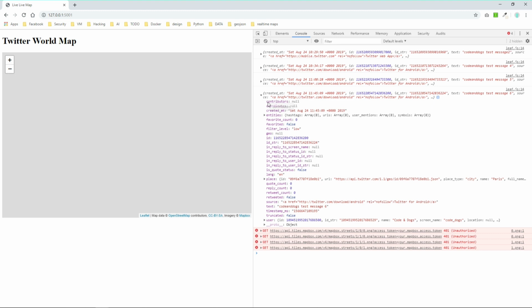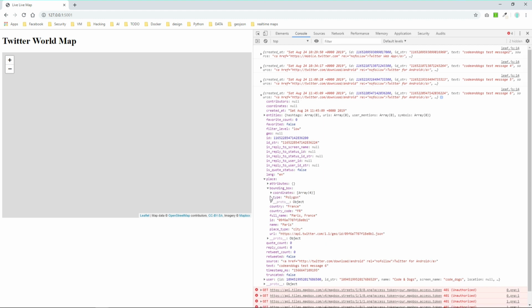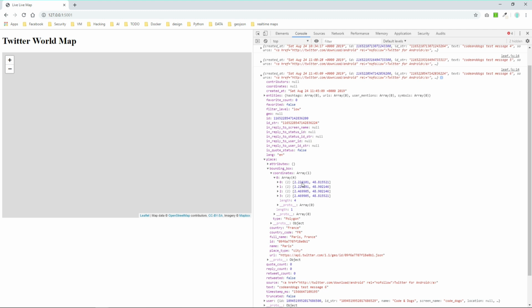And let's have a close look into one event and the JSON translation of it. So we get here all the data. And here, actually, we get the place data in which we somewhere get our geo coordinates to use. So basically now we can access them in JavaScript.